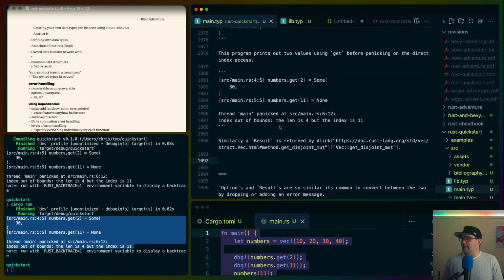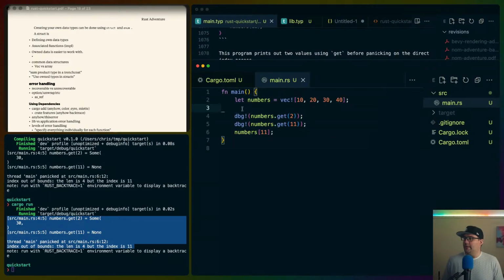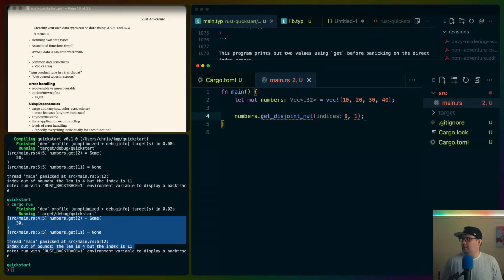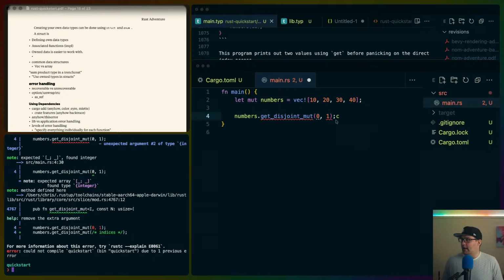So I think the demo here is going to be pretty simple. This is going to be get_disjoint_mut like 0, 1. This is very obviously a mutation issue. And then let's let the Rust compiler tell us why I messed this up.